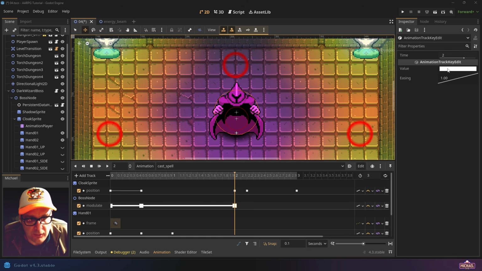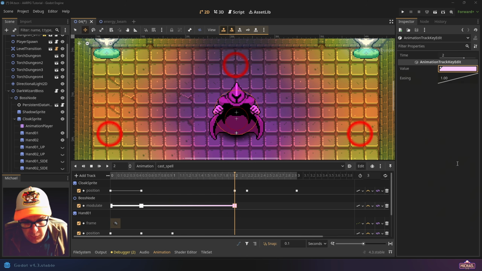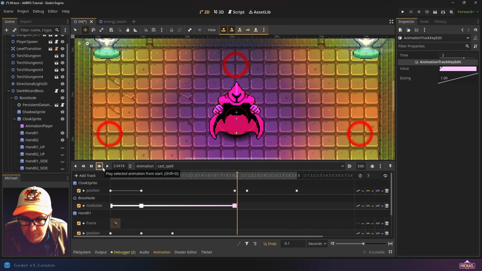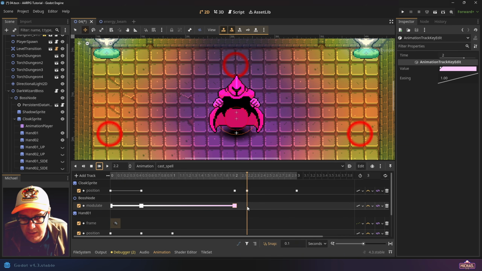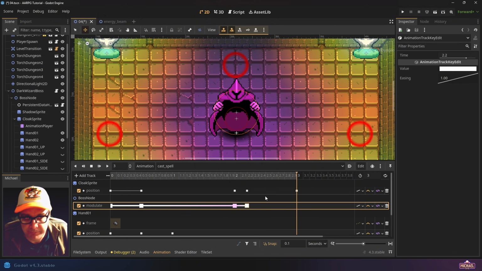Okay, so let's bump this value to 2. And then I'm going to drop the green down. And then I'll put this maybe at 1.2. Okay, so he's going to kind of get brighter, right? It's like he's charging up. And then once he does that move up here, we can kind of just revert back to normal. Okay, so he'll get bright and then he'll fire off the ability and he'll dim off. And then we're good to go.